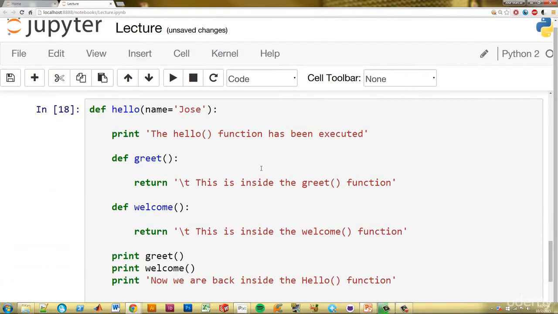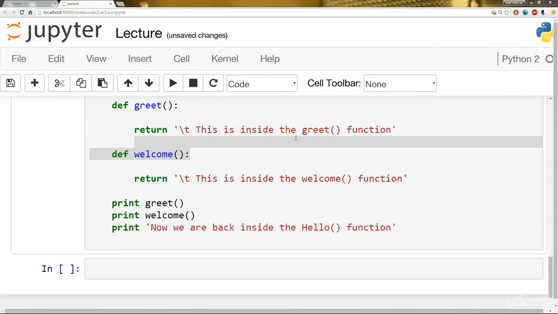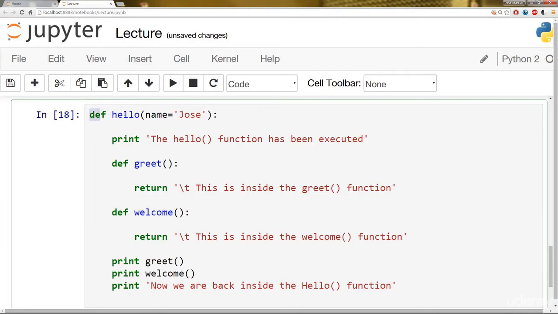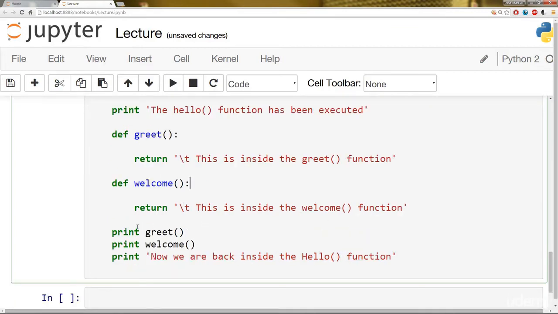Okay, so let's break down what's happening. Hello, the outside function, takes in the name Jose and prints, the hello function has been executed. Then I have the greet function, which returns, this is inside the greet function. Then the welcome function, which returns, this is inside the welcome function. Those two statements are inside those respective functions.